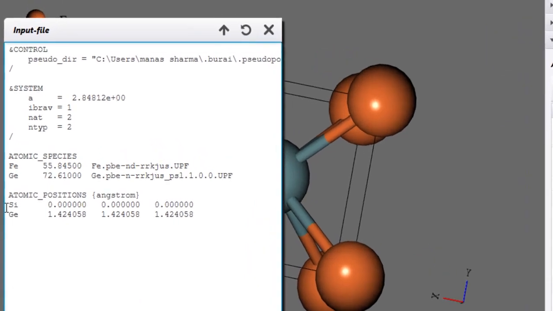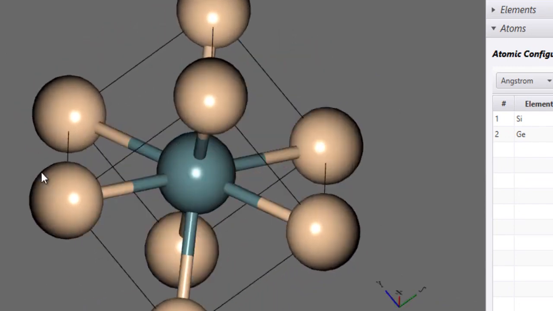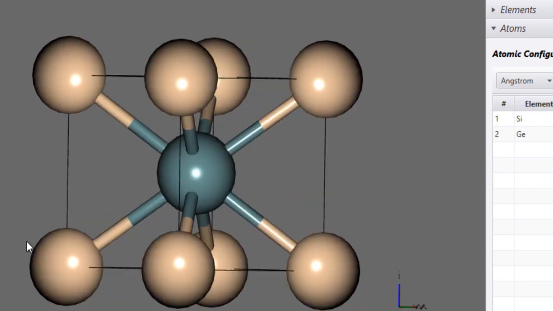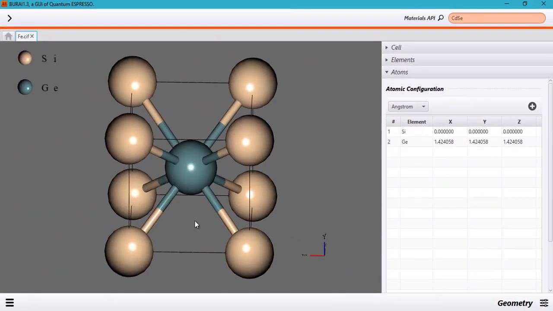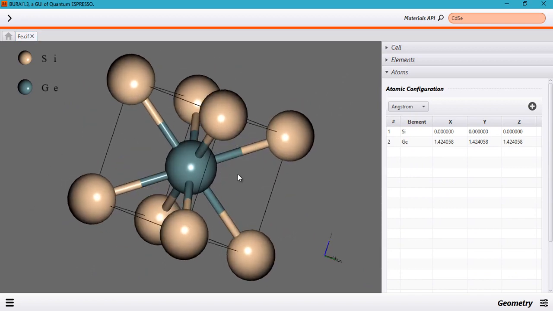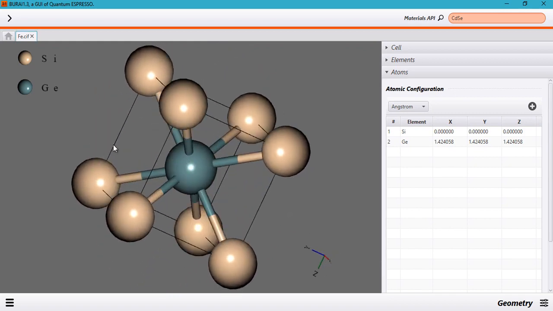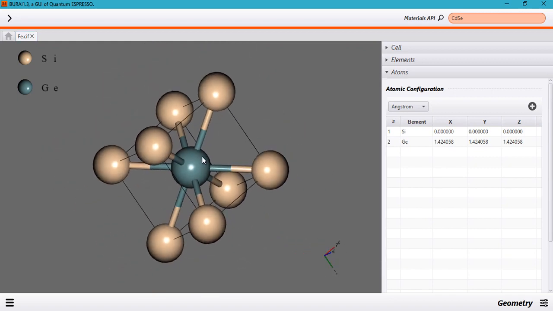Okay, and then just clicking right here to reflect these changes. So that is how you create an impurity, or perform doping, or create a vacancy and all that stuff.